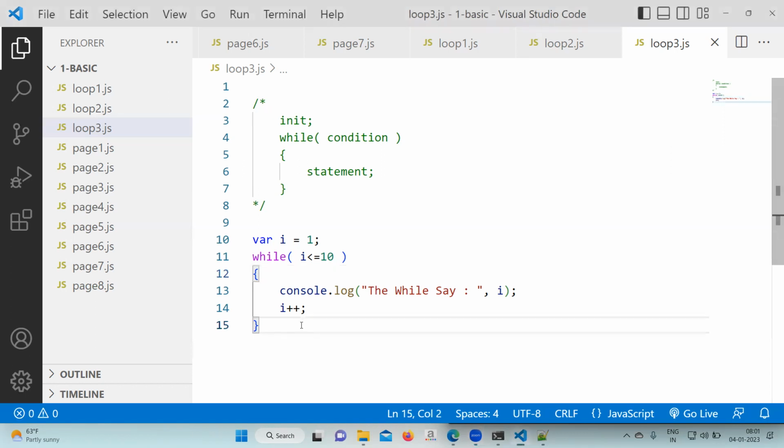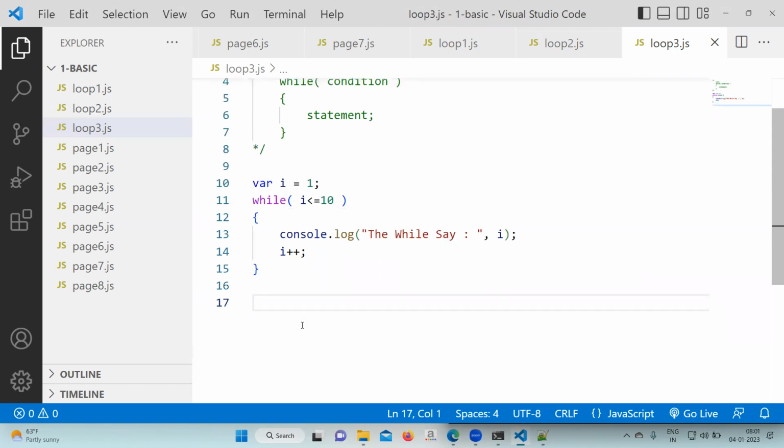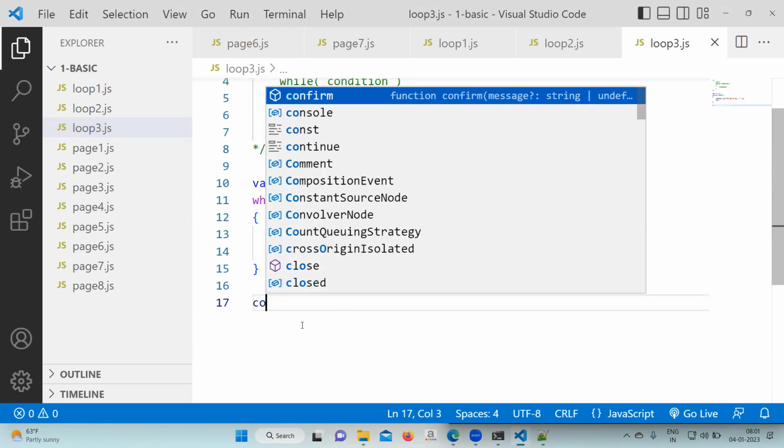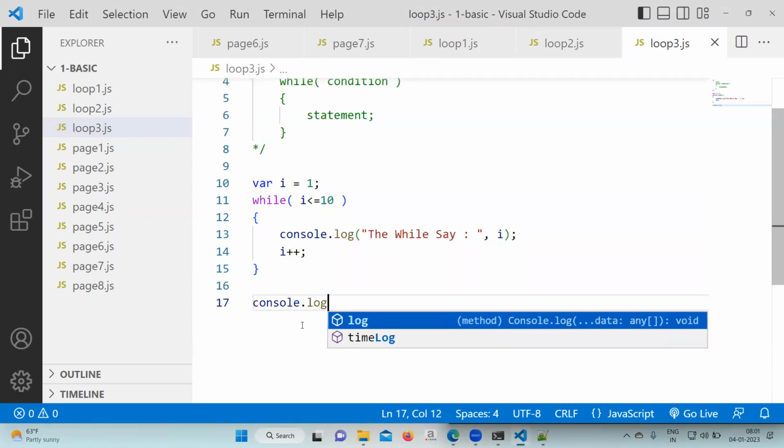Okay, come next. Next, we can write in the same page a descending order loop, as well as increment or decrement by more than one number. Console.log.